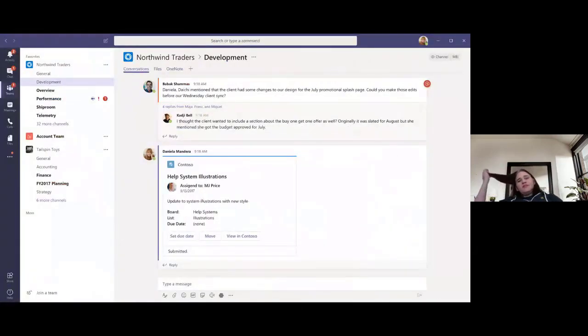This kind of example is a little bit different. This is using something called an adaptive card. And an adaptive card is used pretty well within Teams in 3 different places currently. But if you're creating your own content that can show up in here, being able to create these cards that provide functionality to the user and tell them to go do something such as set a due date or move, or view in Contoso if this is coming from an external application, are a neat way to help extend some of those capabilities coming forward.